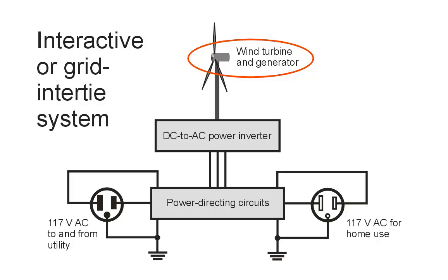We're not given an actual number, but typically you can expect to get somewhere in the vicinity of 12 kilowatts of power in a moderate breeze from one of these wind turbines. It varies, depending on the size. Some of them will produce as much as 20 kilowatts, others only 5 or 6 kilowatts. But if you have a medium-sized one and there's a moderate breeze, say 10, 15, maybe 20 miles an hour, or 10, 15, or 20 knots if you're into nautical, well, the knots would be a little less. Be that as it may, 18 knots, okay? You can expect to get 12 kilowatts of power roughly from one of these things.